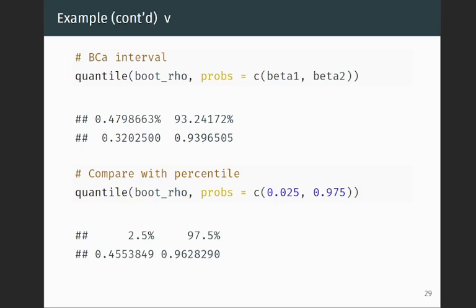And by construction, right, we're using sample quantiles of the Bootstrap samples. By construction, we're guaranteed to be between -1 and 1. So that's a plus for the BCA interval. And if we compare this with the percentile Bootstrap confidence interval, we can see that we get something that's a little bit wider. Sorry, the BCA is a little bit wider than the percentile. But both of them are similar, and both of them lead to the same conclusion, that we can reject the null hypothesis of zero correlation.